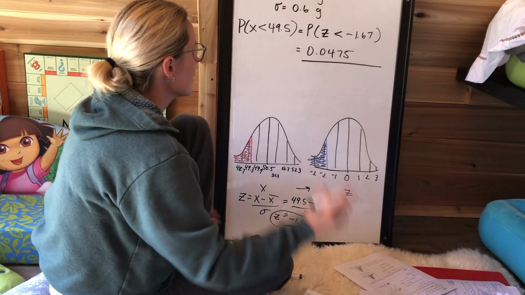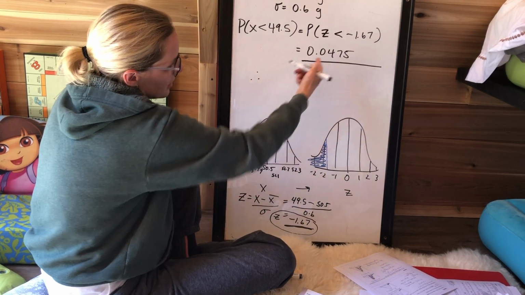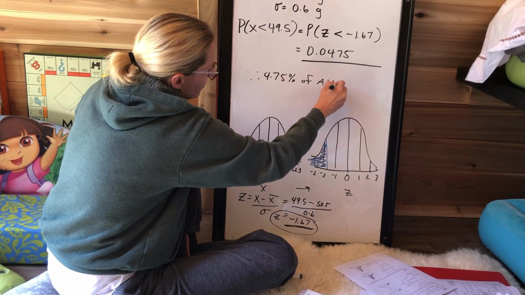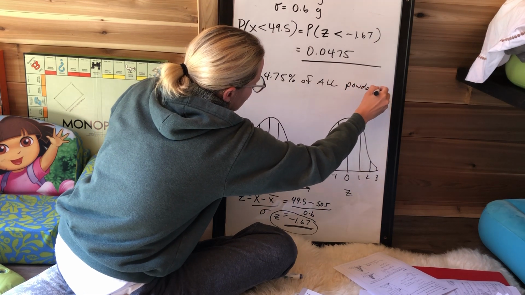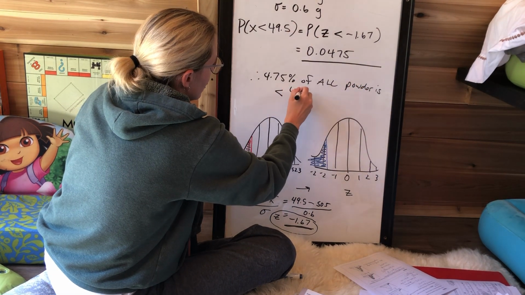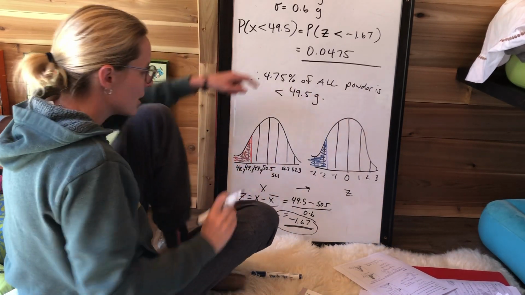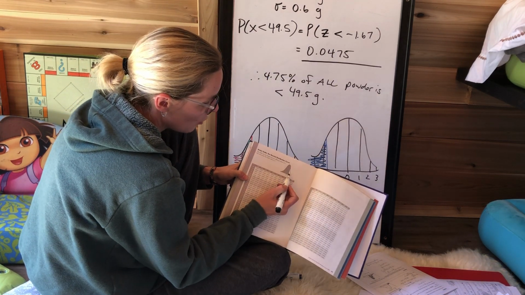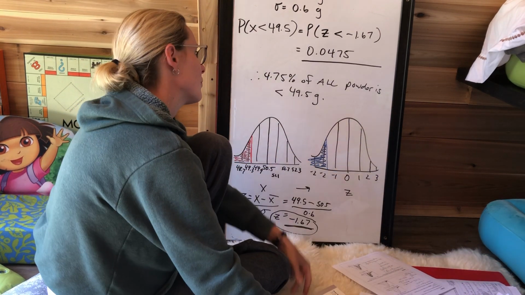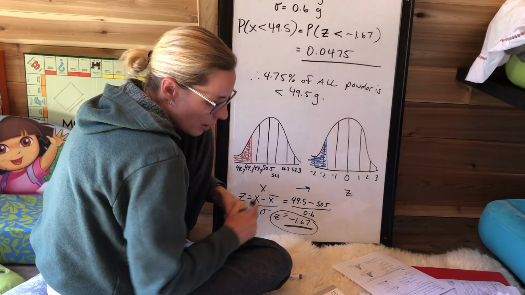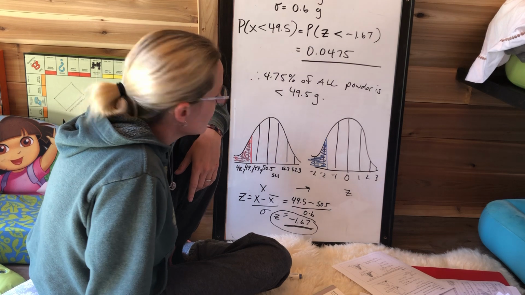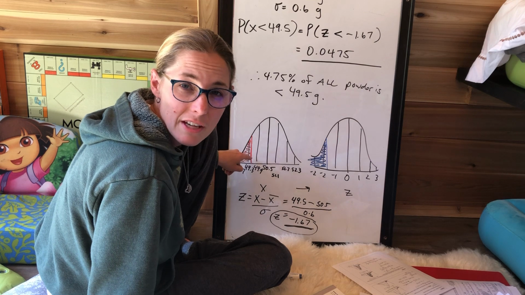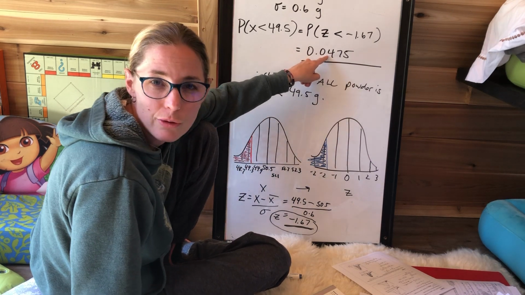What that tells me is, if I multiply that by 100%, this is a percentage in decimal form, 4.75% of all powder is less than 49.5 grams. That's what it's telling me. This percentage that you look up, in this version of the Z-score table, is always less than. You look it up in the table, and it gives you a percentage. Remember I said, 0.15 plus 2.35 plus a little more, maybe it's 6 or 7%. Well, I estimated; it's actually closer to 5%.